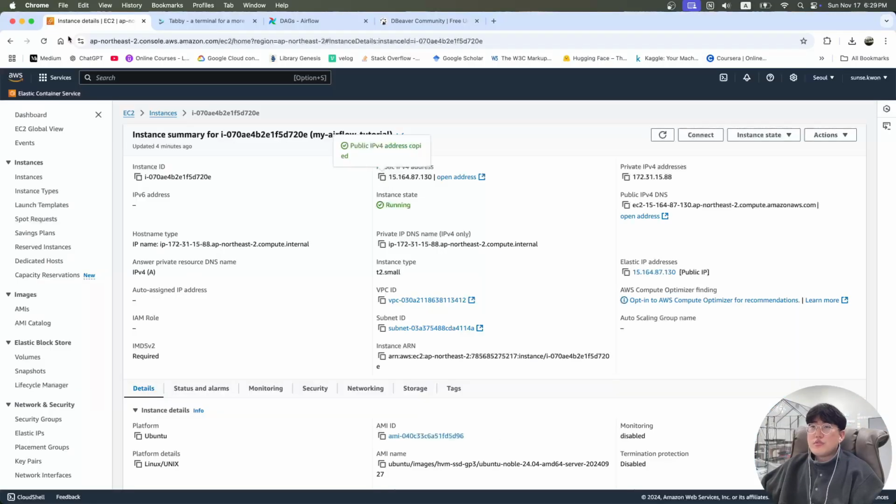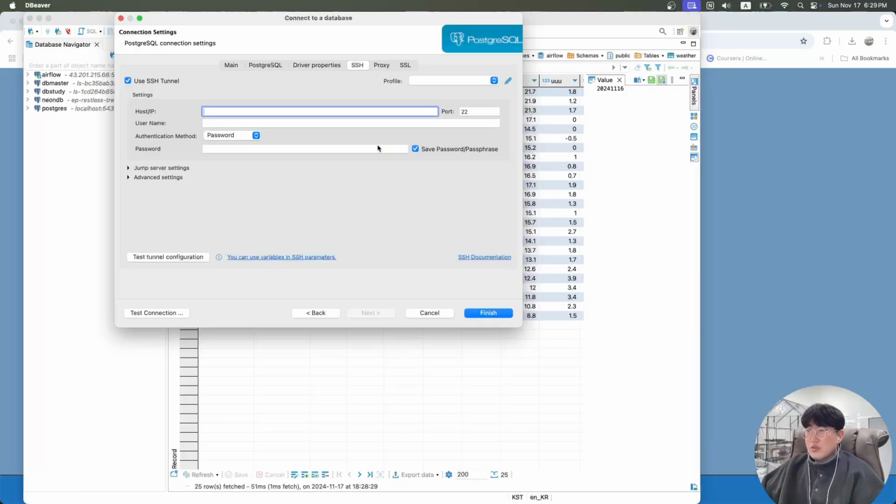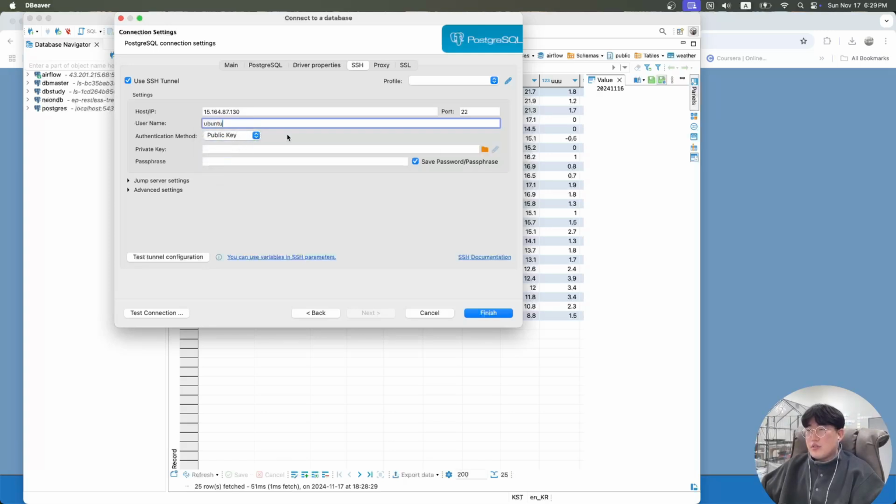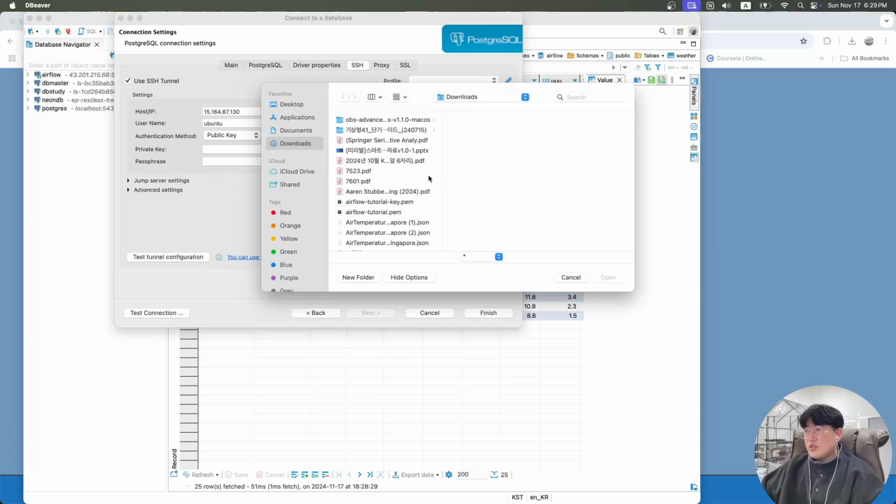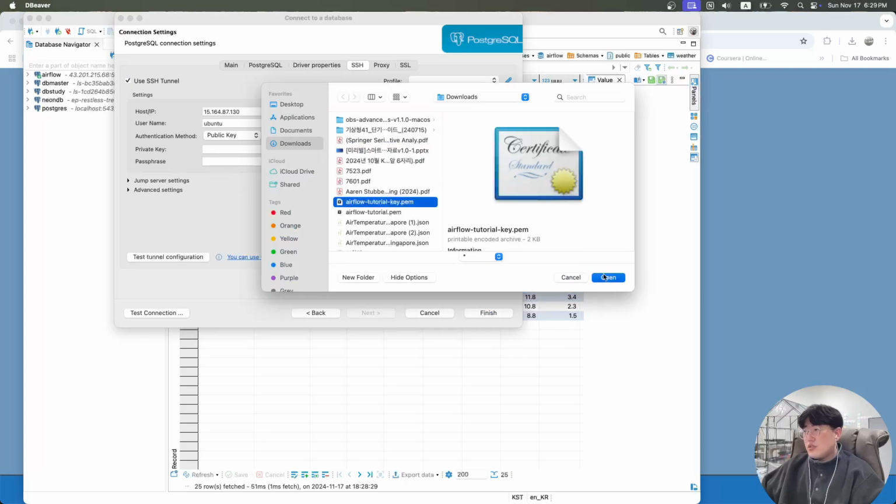The IP we just created. Provide the IP, and username is Ubuntu, and we're going to give the SSH key.